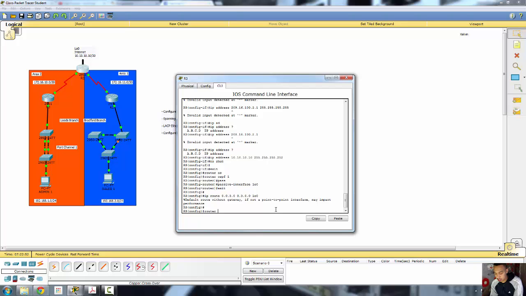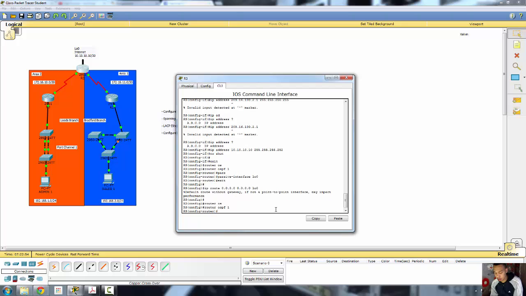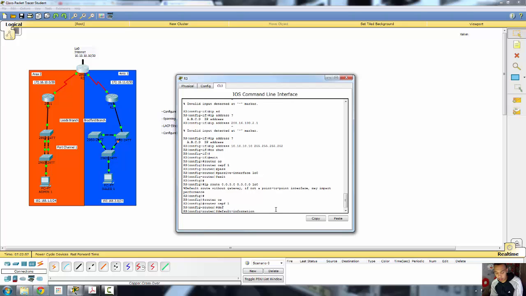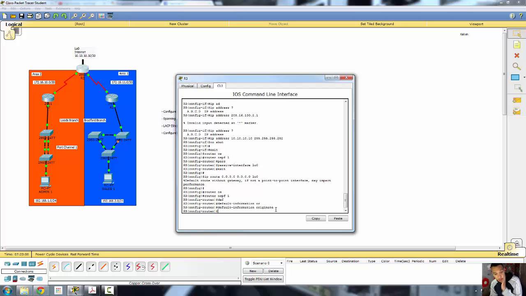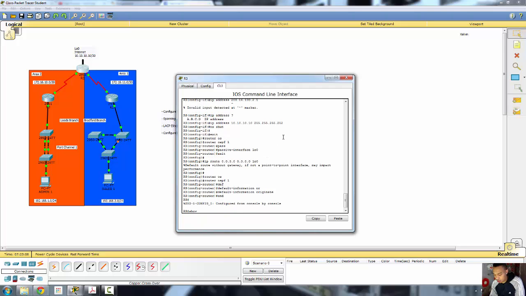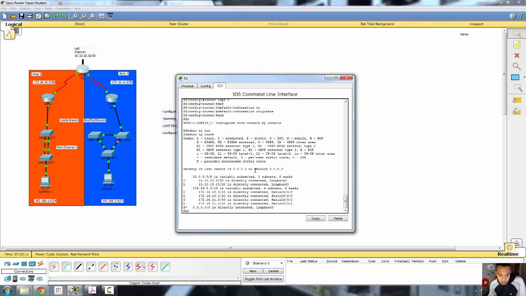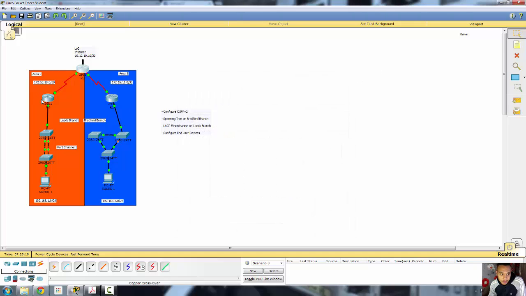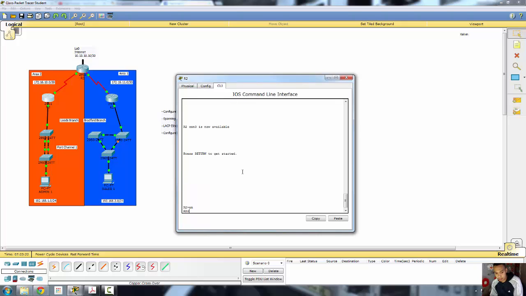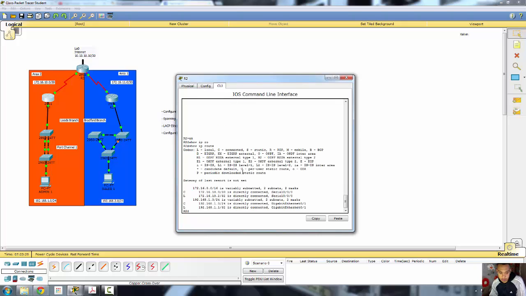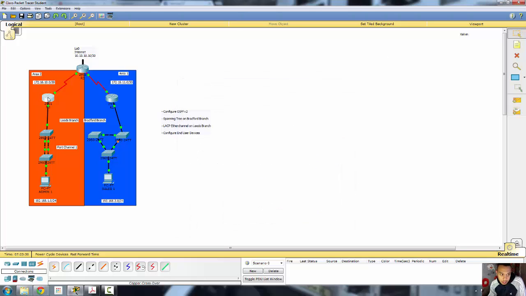And we'll do router ospf 1 again, and we'll do default-information originate to distribute the static route to all the other routers in the OSPF once they join. So if we end that, show ip route, and you'll see we've got the gateway of last resort there and there. However, if we look on, say, router 2, show ip route, we don't have a gateway of last resort or any static route, so we're going to configure the OSPF now anyway.